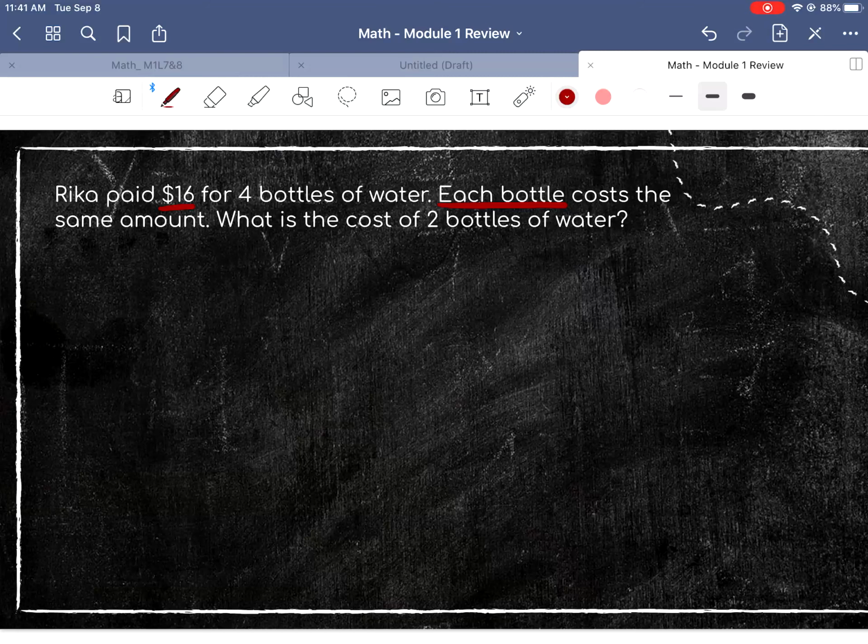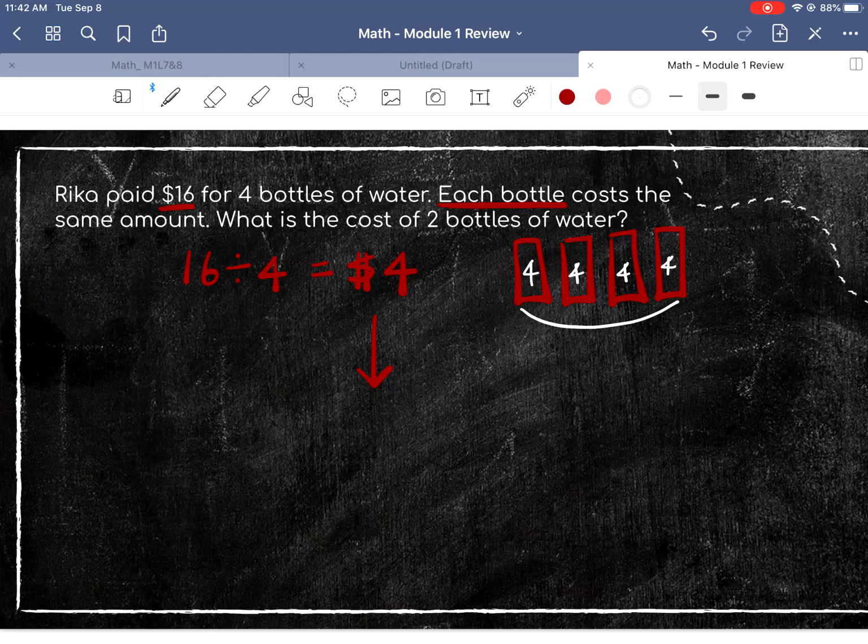There are 2 ways to do it. First, you can just use your division sentence to find the answer, or you can use a tape diagram. But for me, I'm going to use the division sentence, and I found the answer, which is $4. And now I'm going to take this number, so I'm going to draw 4 rectangles where each one represents 1 bottle of water, and we know that each one is $4 now, and when we add these all, it's going to be 16.